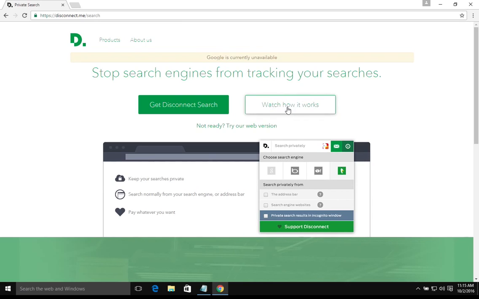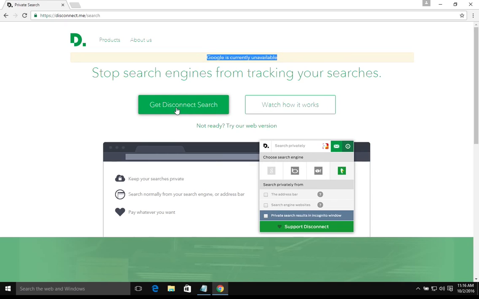You can watch this short video to see how it works, but basically the idea is if you get this extension or add-on and put it on your browser, it will allow you to continue to use regular search engines like Bing and Yahoo without them being able to track you. It looks like currently Google is not available. Now, anyone who has watched our videos before knows that generally we do not recommend add-ons and extensions because they are a security risk and they also slow the browsers down. So we would recommend this as a last resort option.